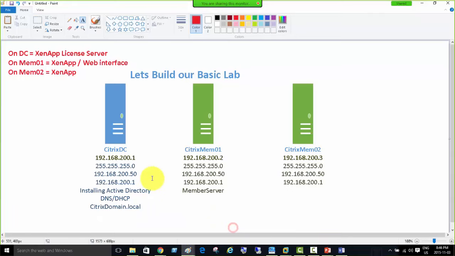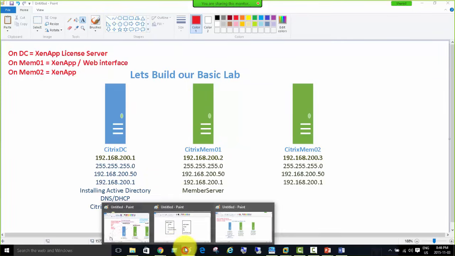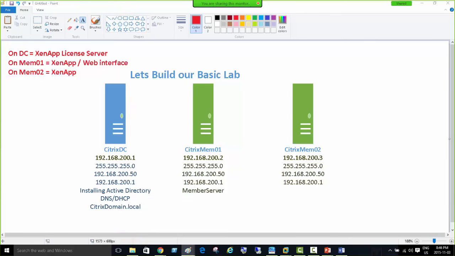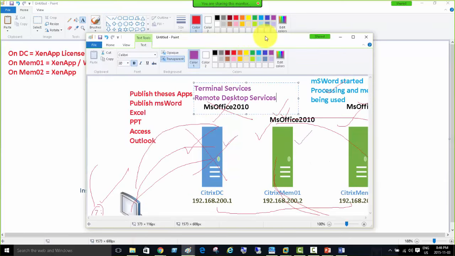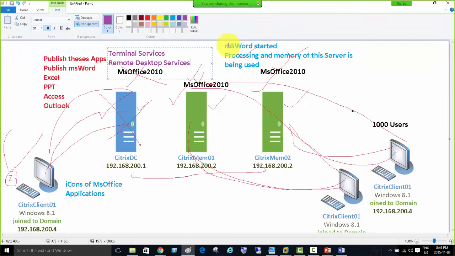So if there is a client here, and these users are on a WAN, suppose, a wide area network, over the internet they're accessing the applications.